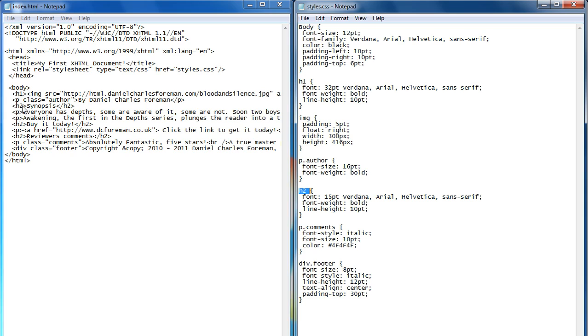So again, we've gone down to H2 and we've set up the settings there. So we've got font, we've got line height, we've got line weight, and again you can look up these individual commands for specific information quite easily. So all we've done here is we set up the font size again, and we set up the family of fonts, etc. And if we go down there, we've just got some paragraphs that are formatted by the body.